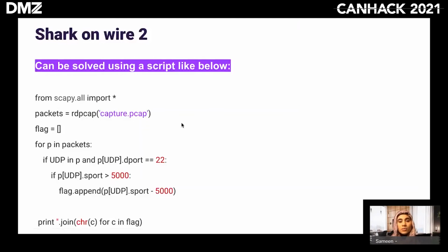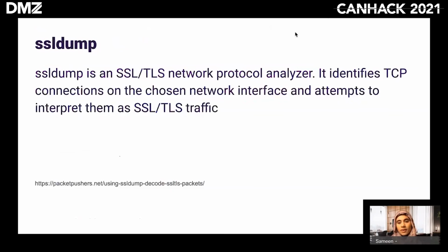What the problem was, we were given just a packet capture that we had to analyze. So now let's talk about SSL dump. What is SSL dump? We talked about the two protocols, TCP and UDP, but there's also Secure Sockets Layer, or Transport Layer Security, which is what we're using when we use HTTPS. Our connection to the internet is being encrypted through that secure socket layer. So we can imagine that all HTTPS traffic would go through that layer.